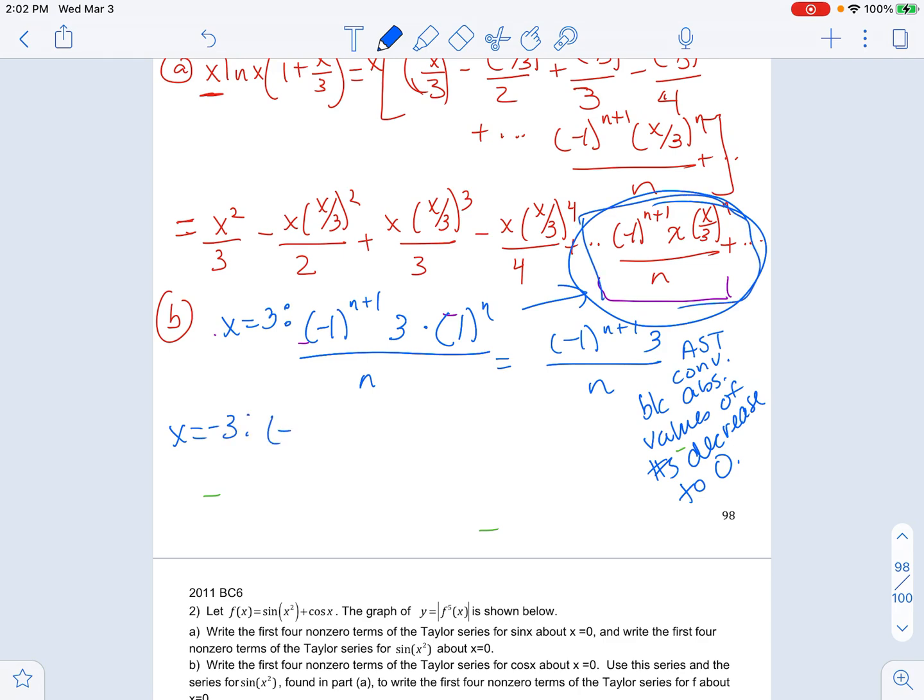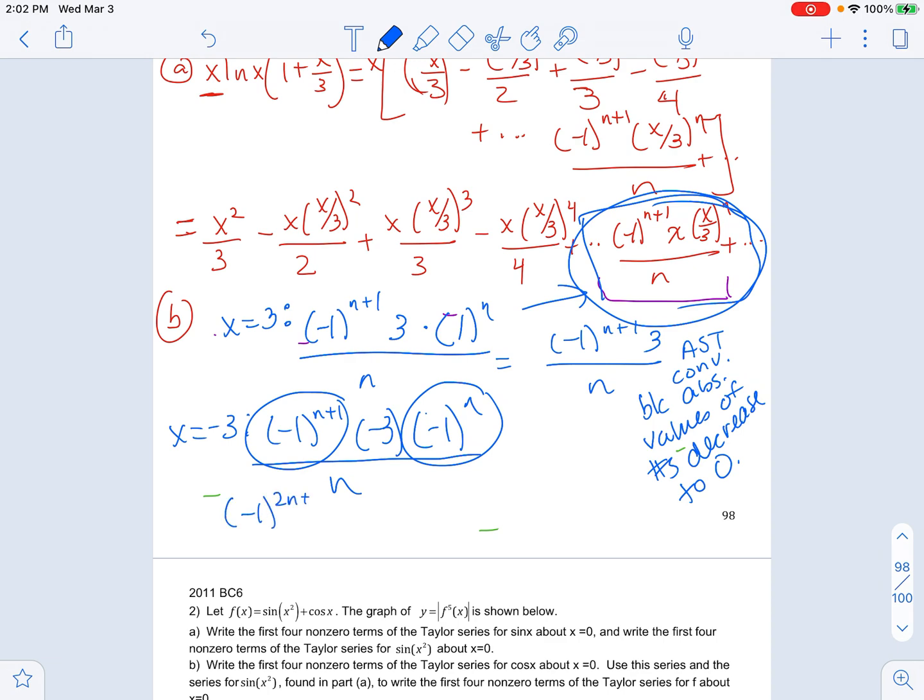We're going to plug it in here. So I have that -1 to the n plus 1. I have a negative 3 here. A negative 3 over a negative 3 will be a negative 1 to the n. Let's clean this up a little bit. Notice that this has the same base, so I can go ahead and combine those exponents. So I have this. And notice here, as you plug in different numbers for n, this is always negative, but you always multiply by negative 3, so the top is always going to be positive. So really, this is the same as this series here.